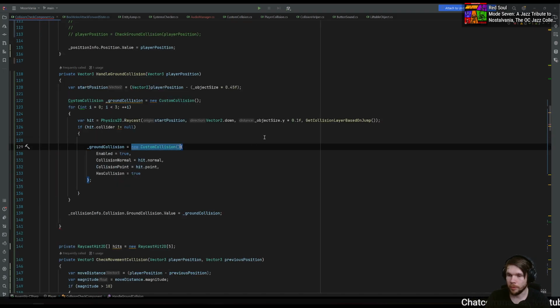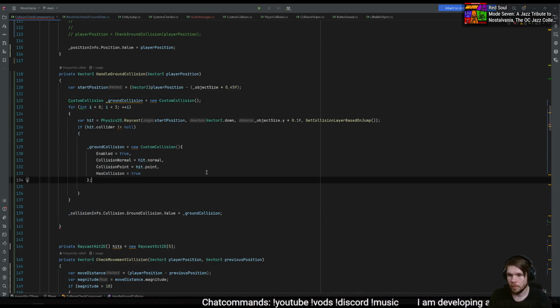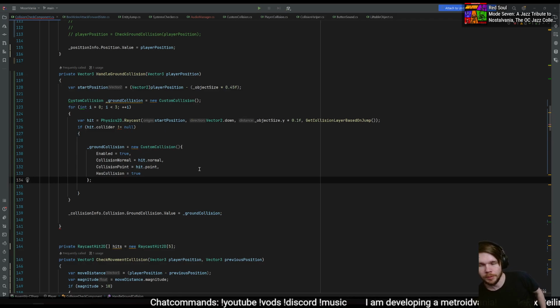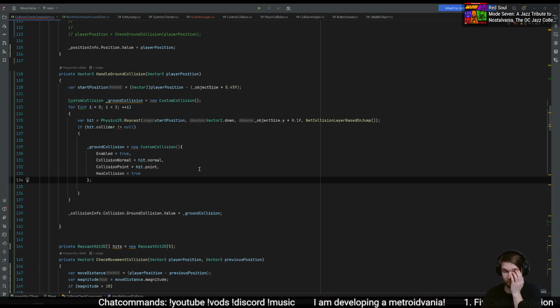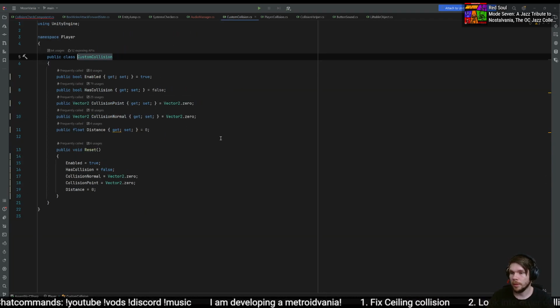It's a class, so I don't really have to create a new one. Oh. I thought custom collision was a struct.